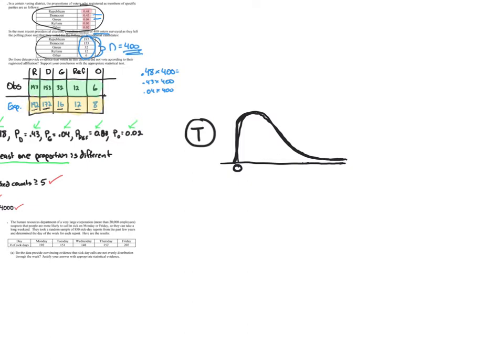A 0 here means that there would be no difference between what is expected and what is observed. So let's take a look at the chi-squared formula. If you look at your formula sheet, it is the summation of the observed minus the expected squared divided by the expected. Summation means go to the next one, observed minus expected squared divided by expected, and then the next one, and the next one, and the next one. So this is what it looks like on this one.